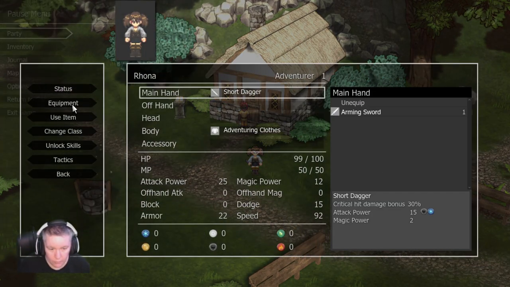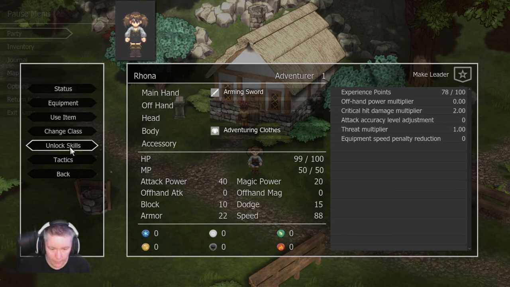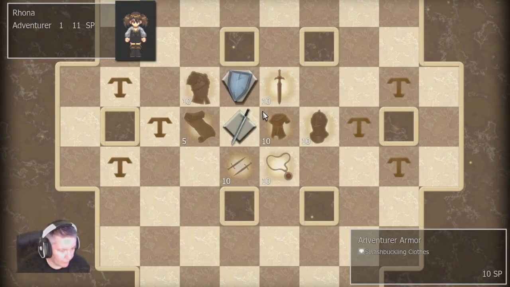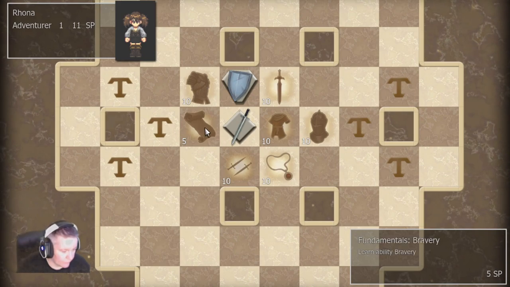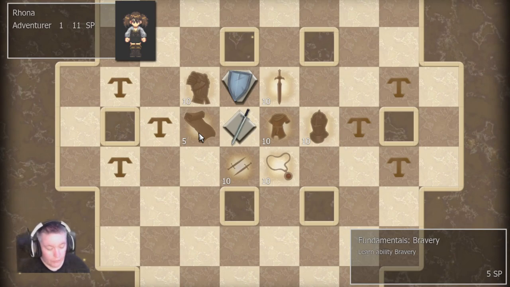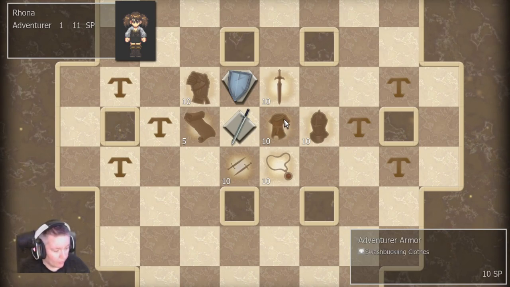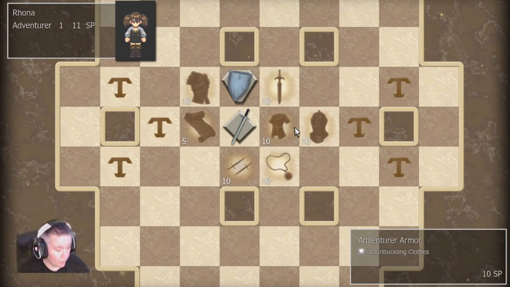Party. Equipment. We're going to use the sword. Actually, we need to, in a party, unlock skill. We gotta unlock the buckler before we can use it. And we have 11 SP, so let's, I don't know, like, okay. Another thing, learn ability bravery. But what does it do? You gotta give me some details here. Like, I would love to unlock bravery if I knew what it was, right? Because otherwise I'm just going in blind. Oh, that's a helm.